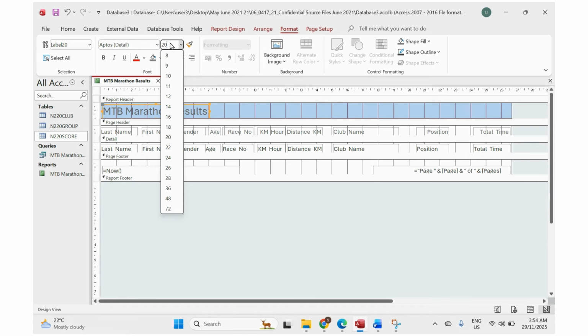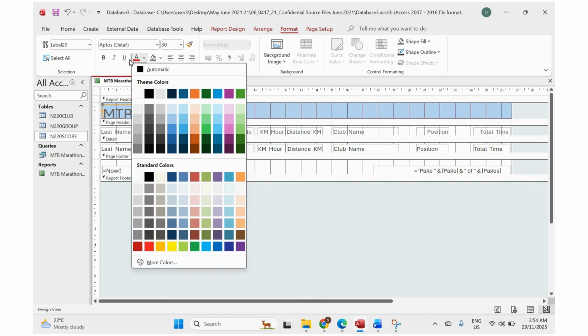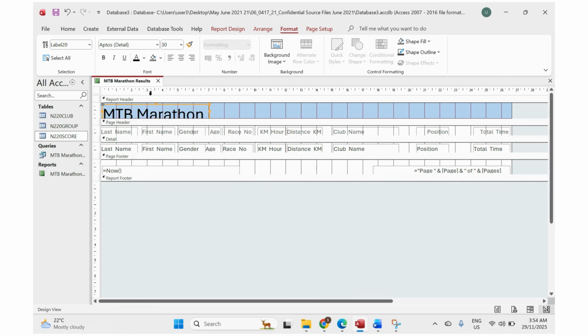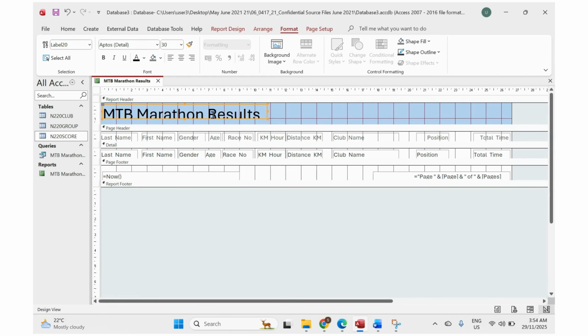You can type and change to black color. Text. This is text color. And expand it so that all the words are visible. And as you can see, some of the text is hidden. You push this down and expand it.